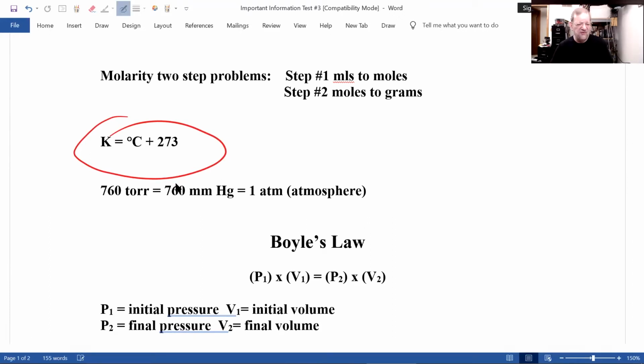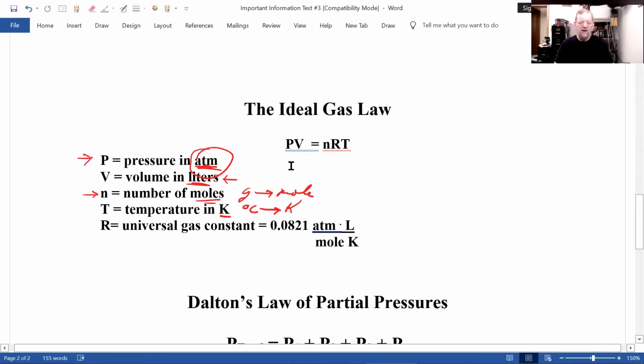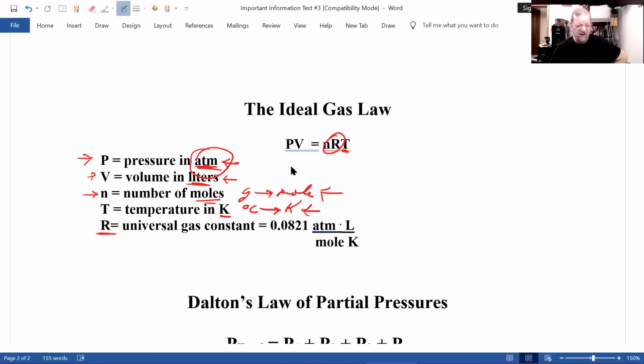And as I mentioned, I also give you this. I would highly recommend this weekend you look at this. But come back here. When you're doing the ideal gas law, if you're using pressure in your calculation, you have to convert it to atmospheres. Liters, you'll always be given volume in liters. You're going to be given grams, which you're going to have to convert to moles. And Kelvin temperature, you're going to have to convert from Celsius or centigrade to Kelvin. R, which is the universal gas law constant, I will give you, as you see here. And I also give you the units. And this tells you this is pressure, you've got to do moles, and this is your temperature. And that also reminds you that you've got to do conversions. Boy, I'm being too nice to you people.